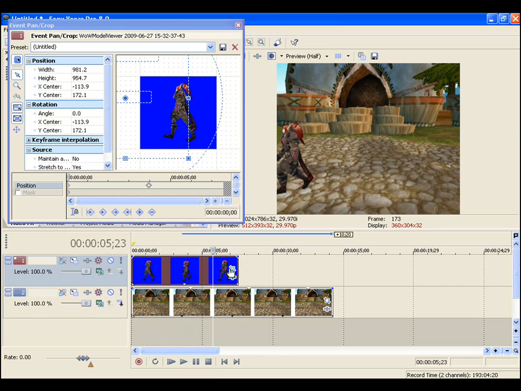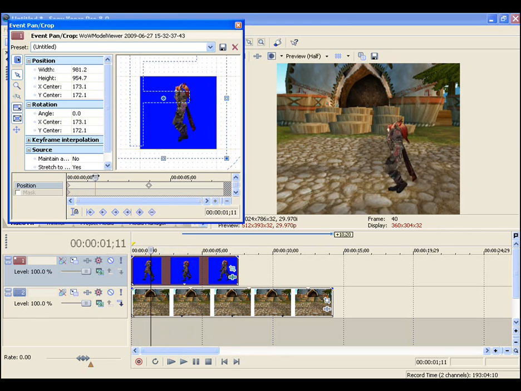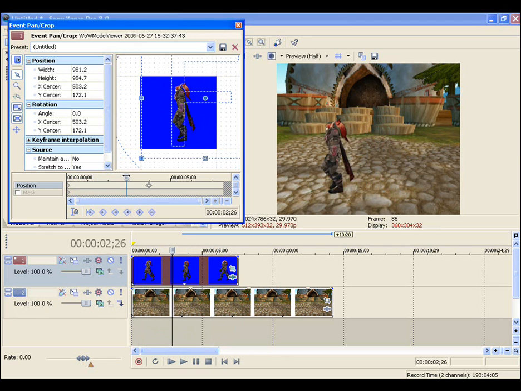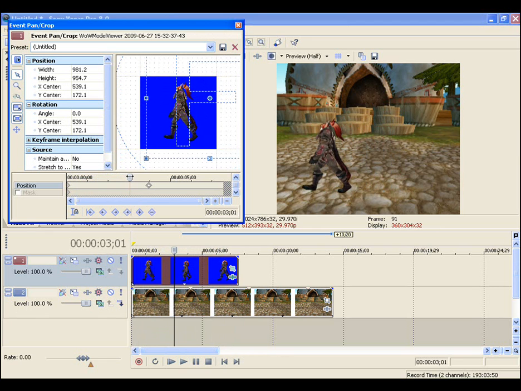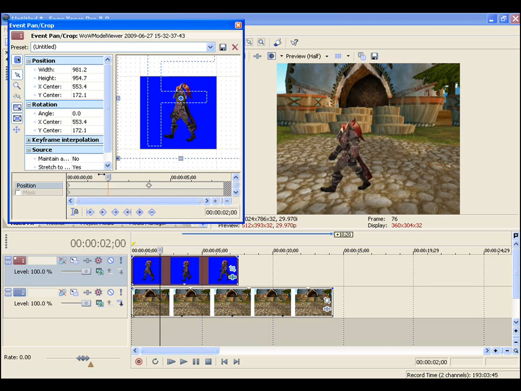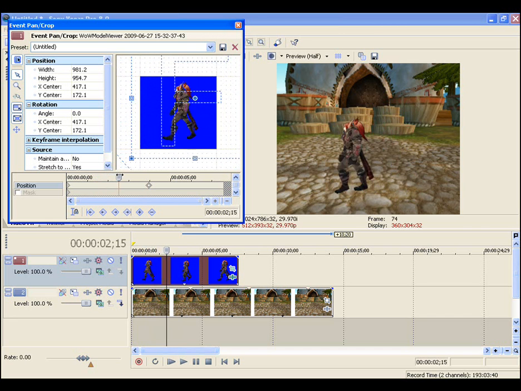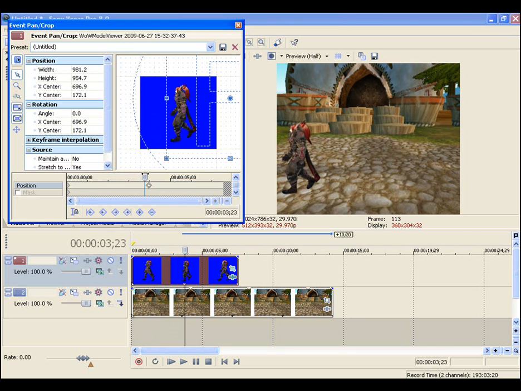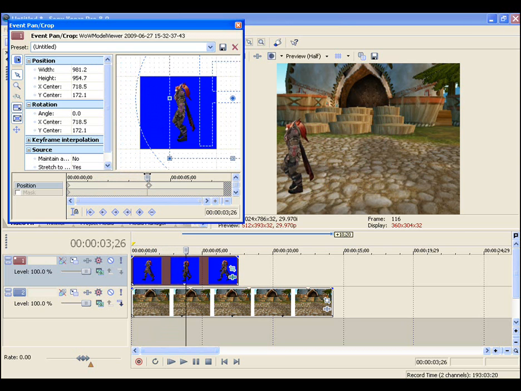Now, the thing is, I've noticed one core thing people ask is, they manage to get the character walking, but it's getting the character to stop which they find tricky. And even I find that to be a pain. The way to do that, if you look carefully at the animation, is you need to get it to a point where both the character's legs are fairly close, like so. So what I'll do is move this footage here.